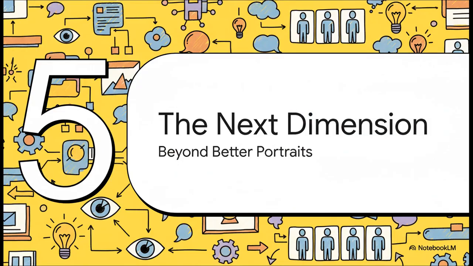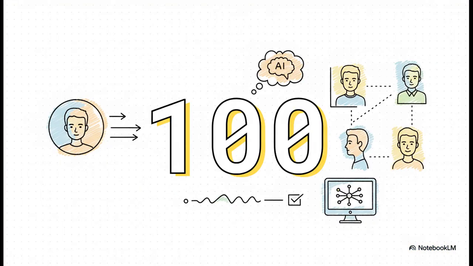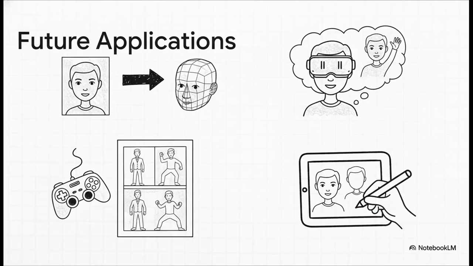But this is way more than just a tool for better portraits. It's really a foundational step towards something much, much bigger. And what's truly incredible is how efficient this is. The researchers found that PersonalView can learn this incredibly complex skill with just 100 training samples. 100! That makes it an astonishingly lightweight adaptation for such a powerful model. So why does this all matter? Well, this technology opens the door to automatically generating 3D models from a single photo. Imagine creating video game characters that are perfectly consistent from every angle, or building next-generation virtual avatars for the metaverse that actually look like you. This is a massive leap forward.